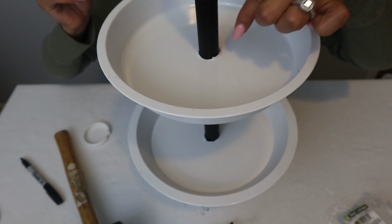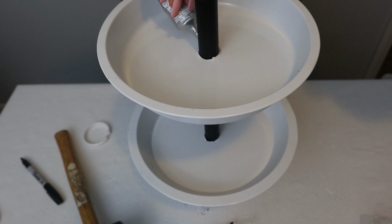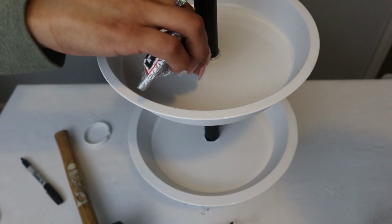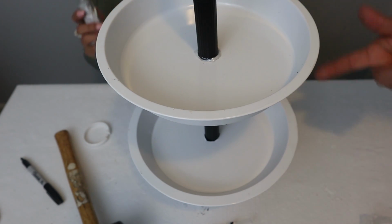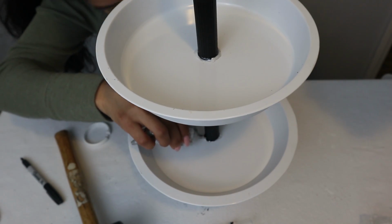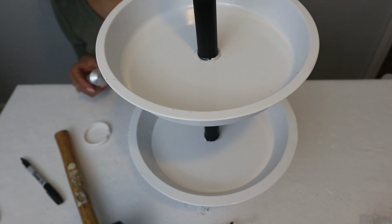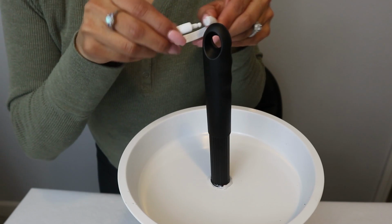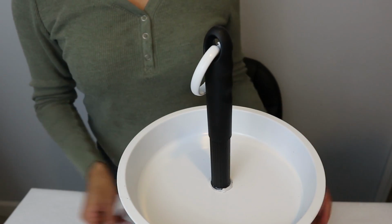So now I'm just gonna be adding some E6000 to these parts right here just to give it a little bit more support. And you want just a small, thin layer. And now with our shower curtain ring, what you wanna do is just go ahead and put it in the middle of the handle here. So it looks like that.